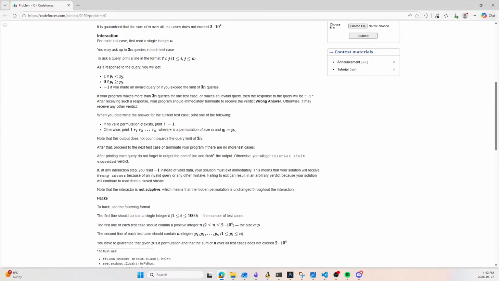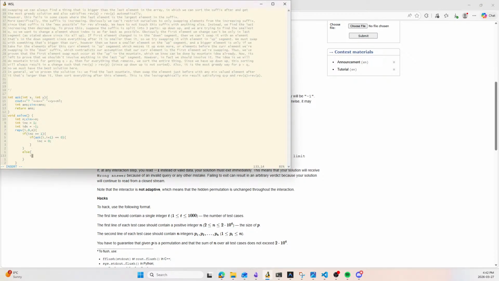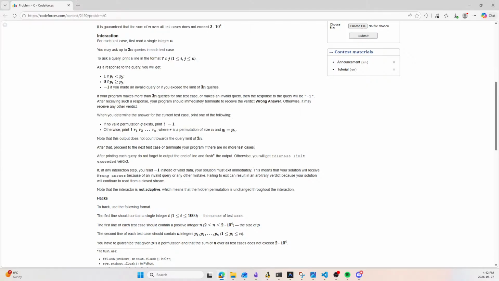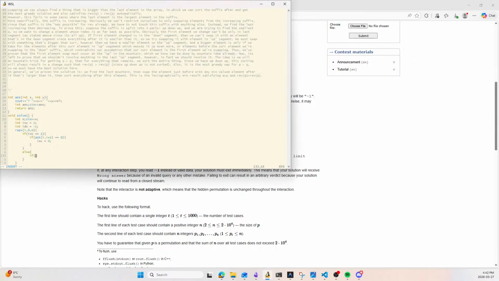when it goes to 1 again. So if inc is equal to 0, which means that, and then if ask of I plus 1 is equal to 1 again, then we just set idx equal to I, and then we break out in here.